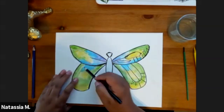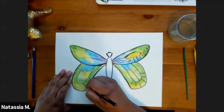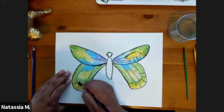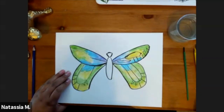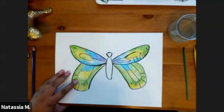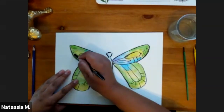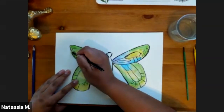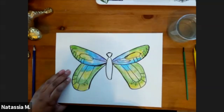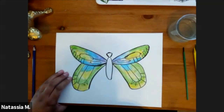Line. Mini wing shape. Triangle. Triangle. One, two, three, four stripes. My long corn dog. One rectangle, two rectangles, three. Tiny triangle. And then cut that shape in half. And my long jelly bean. There you go.